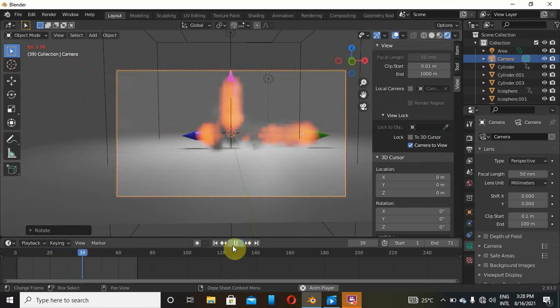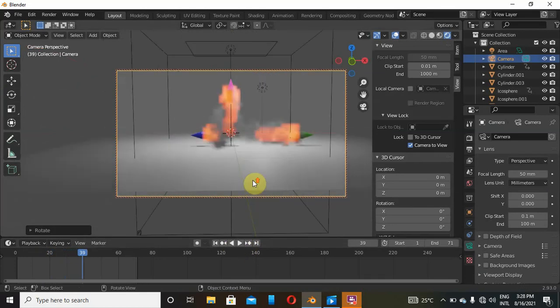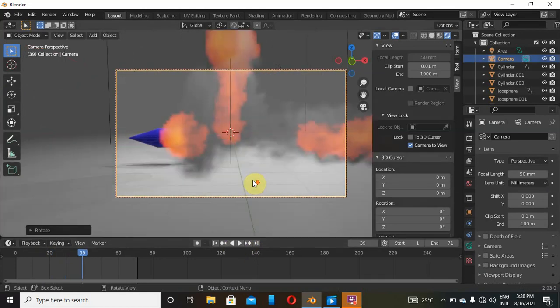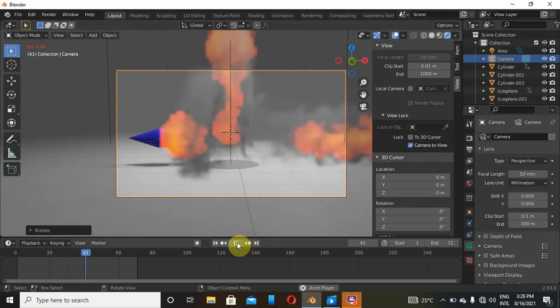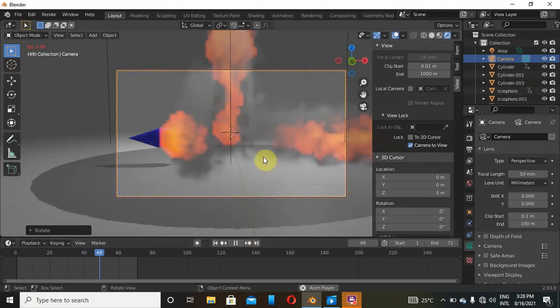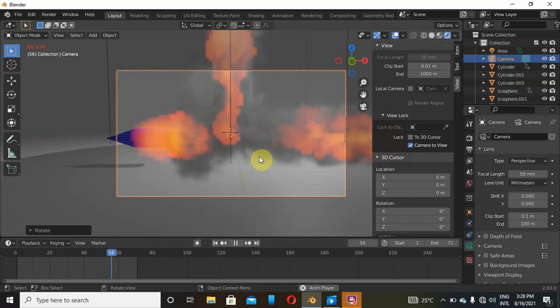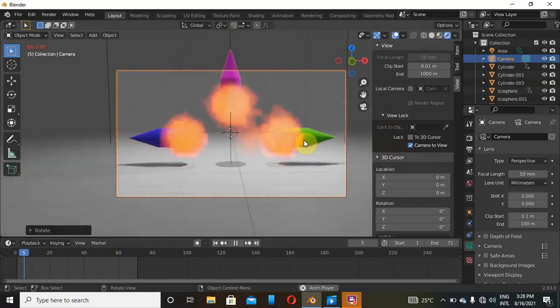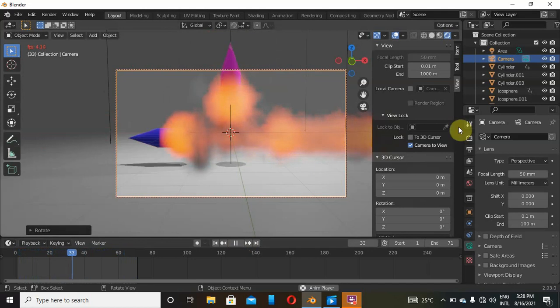But what I like to do, I like to make the camera to cover the whole animation like that, so that we just see a moving rocket which just moves out of the camera, and we are left with the fire and smoke as that. Now just make what you like using the skill you have learned.